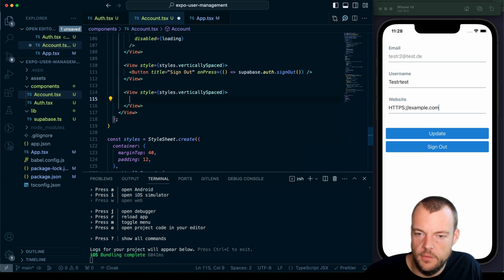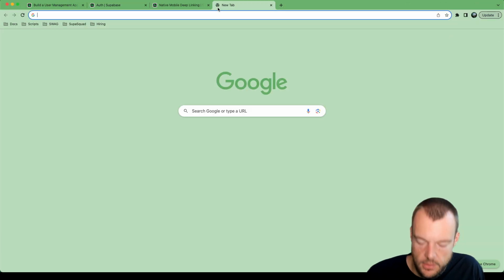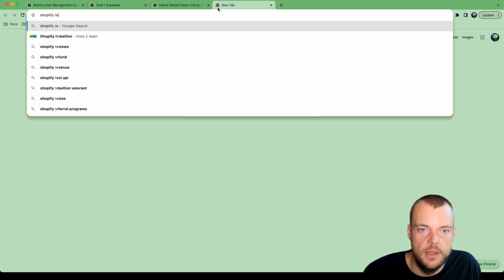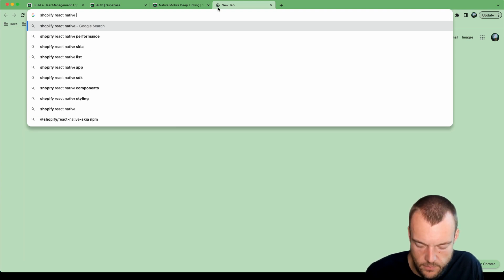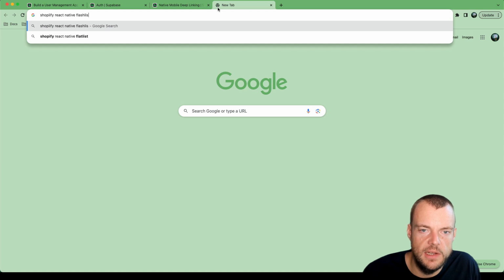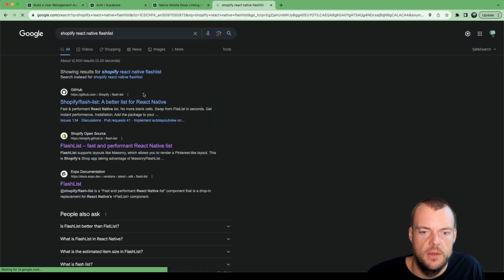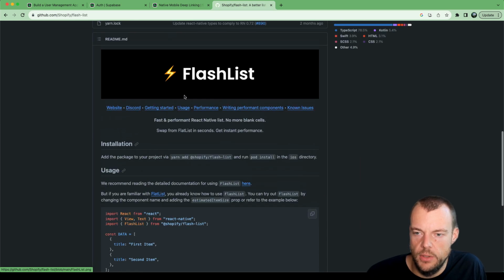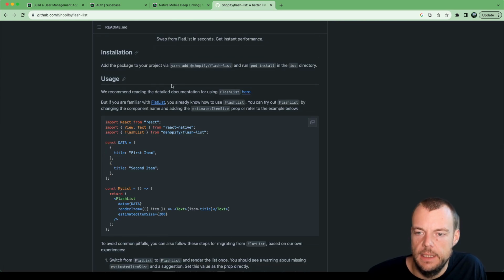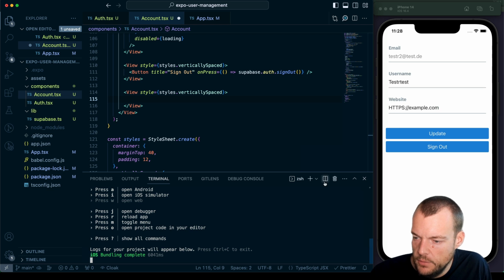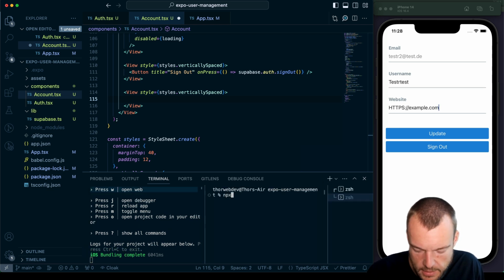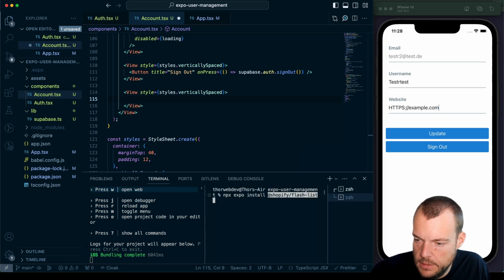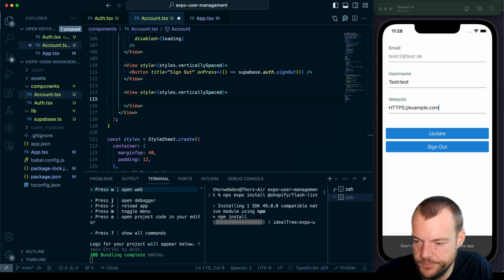And then let's see if we can find, I remember there was a Shopify React Native, I think, was it FlashList, something like that. Yes, so this is a pretty cool project, FlashList. Usage here, so we can npx expo install this. So maybe let's open a new window, say npx expo install Shopify FlashList.